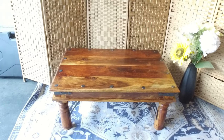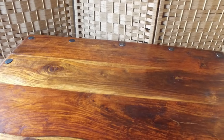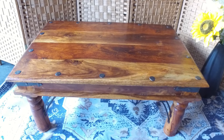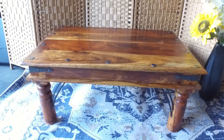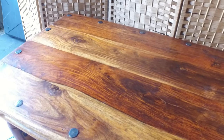And with that, our Sheesham coffee table has been renovated. I think it turned out really good, especially how it looked before. I can still see some spots if I look at it at a certain angle, but bear in mind this is used furniture. It's never going to look like new, but this is pretty close to being new. By the way, I really love Sheesham wood because it's got such a beautiful wood grain.